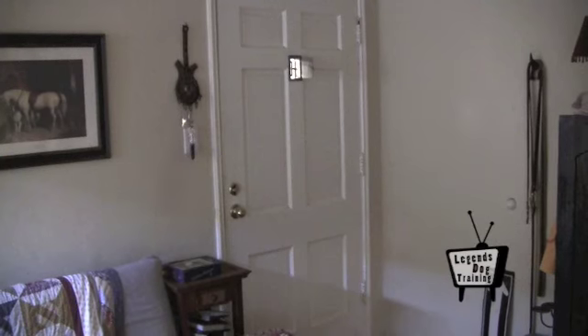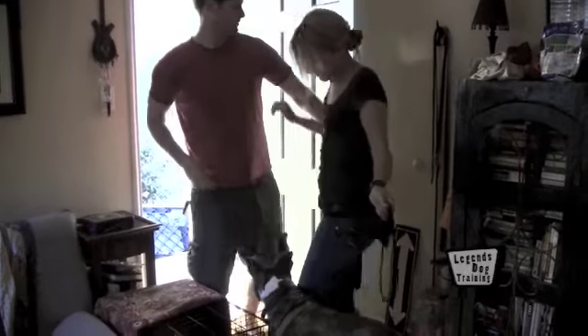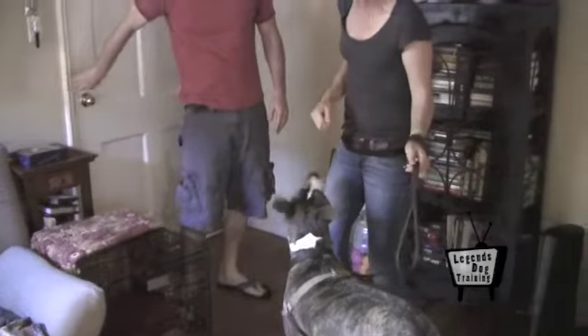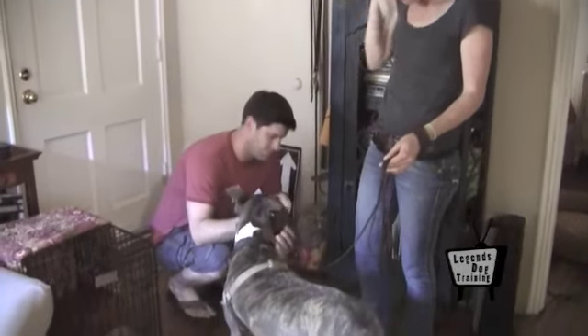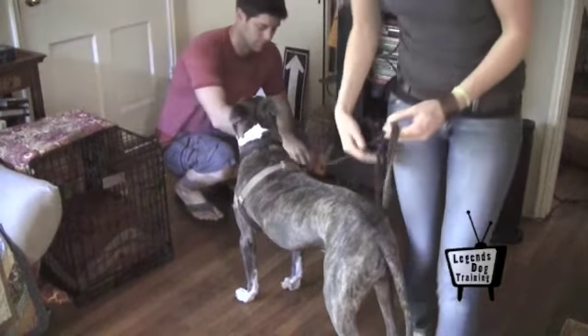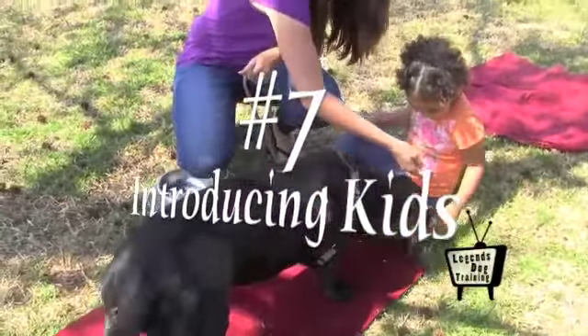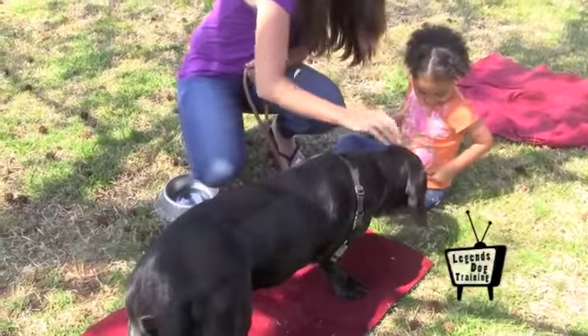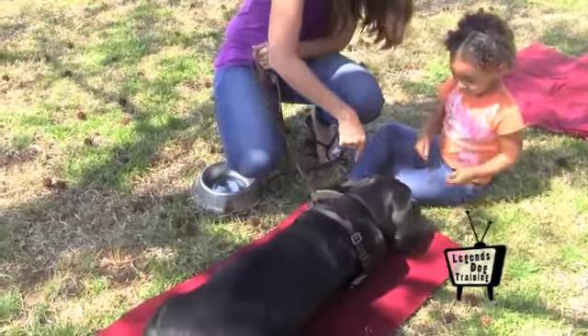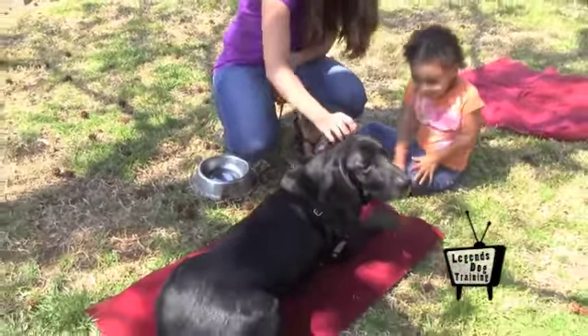Do you know the best way to introduce a dog to new people? The number one reason dogs are surrendered is because of aggressive behavior towards people. Men are the most common target. Put your dog on leash if you are uncertain of how he will behave during greetings. People should never force unwanted interaction. Become an expert at reading your dog's body language and lead him away if you notice any signs of uncertainty or stress. The same applies when introducing a dog to a child. Supervise interactions closely, and if you are not able to, use a crate or a baby gate to separate the two.